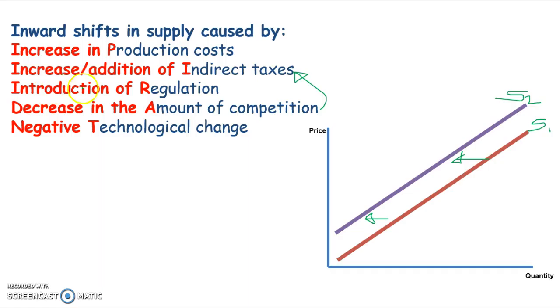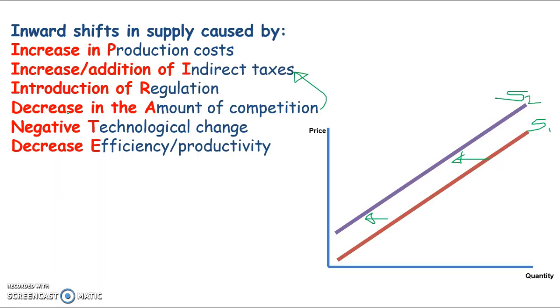Negative technological change. Now, this is a bit of a weird one, really, as if the machines are all going to stop working or something. Sounds like something out of War of the Worlds or something like that. It's much more likely that you have technological change that increases efficiency. A decrease in efficiency and productivity, again, can be linked to technological change, but what could have caused that is a decrease in motivation among the members of staff in an organisation.